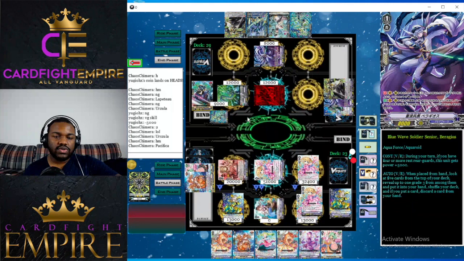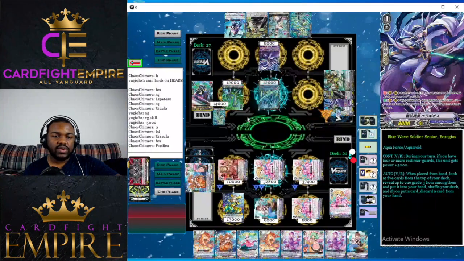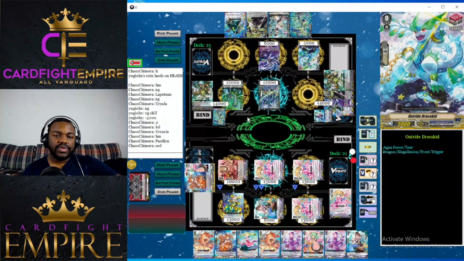We get a heal, nothing, and then nothing. And then we attack for really big, which would have been awesome if we got a crit, because I think we would be able to end the game, but we did not.